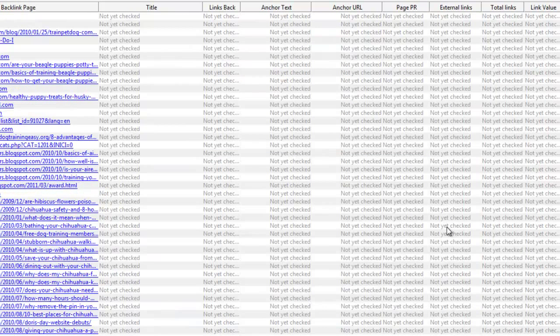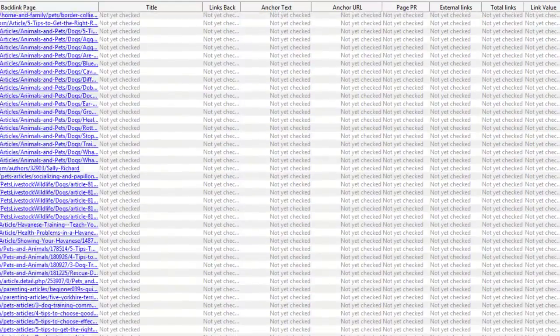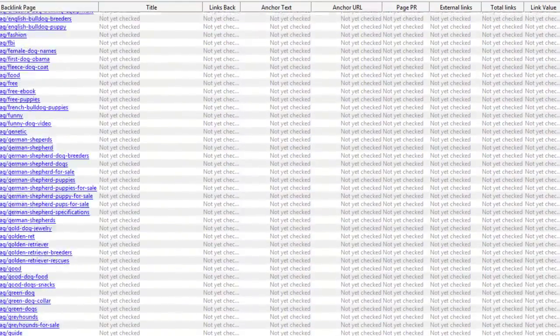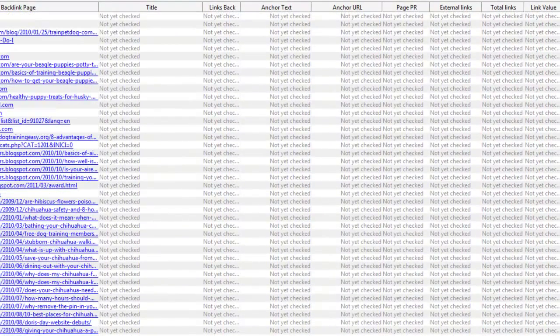Okay, so SEO Spyglass finished going through that website, and you can see on the screen in front of you, these are all the places they found backlinks. I'll just scroll down. You can see there's a lot. There's a lot of backlinks, and a lot of these will be from the same website, so we don't really need to look at all of the duplicates. But basically, there's a couple of ways you can do it.